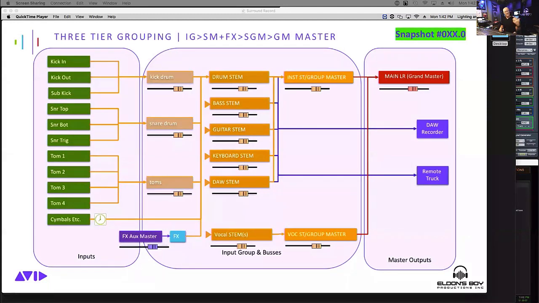The other reason for doing it is you might want to send it out to a remote truck. We did this for years and years on Petty, very successfully, where the remote truck got all the inputs, but we would also give them stems of all the instrument groups, and then they would just add vocals to it as needed for the broadcast, right? It became very easy. All of my mix moves and all of my effects processing changes were encompassed in those stems, so it made their life very easy and made for some pretty dang good sounding mixes. So that's the idea behind getting that stem mentality into this discussion. Is that making sense to everybody? Just give me a thumbs up or something in your windows if you see it there. That's great. Okay.